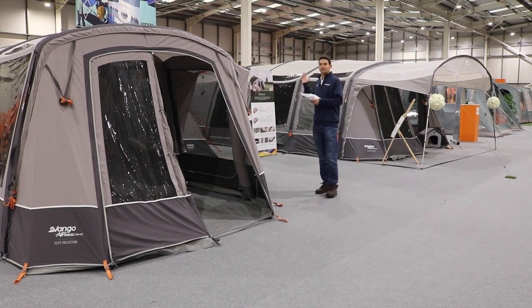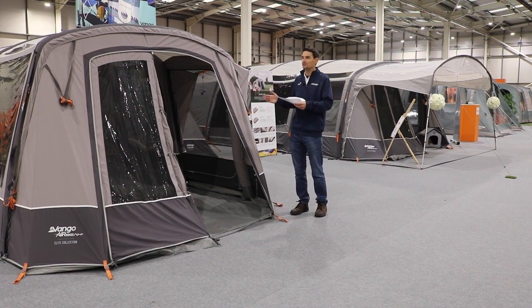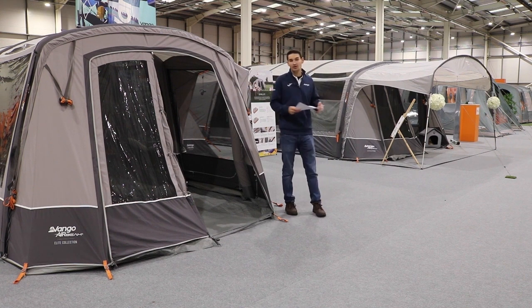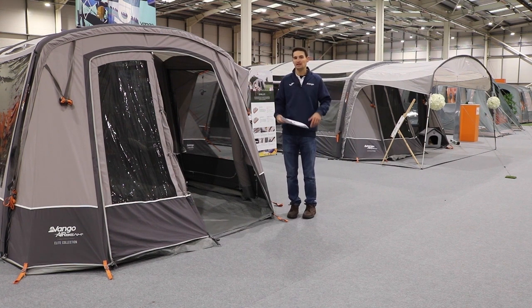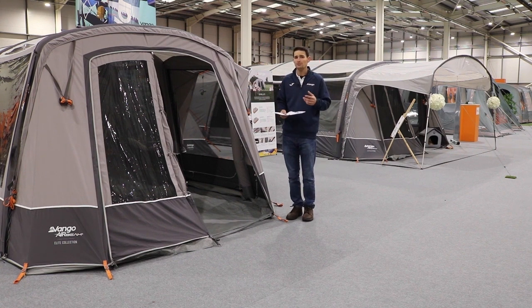So we've covered off the entry level — the Sentinel collection — and then the mid-level, our better collection, which is the EcoDura collection designed using recycled plastics. The top end of the range is the Sentinel Elite collection. You essentially have two tents made in two fabrics: the Anantara 450 or the Anantara 650, either manufactured in a 150 denier polyester or in a poly cotton. All the other polyester tents we've shown you are 70 denier fabric, so if you jump into an Anantara you're getting 150 denier — a thicker, stronger fabric that's going to last longer, though it will be heavier.